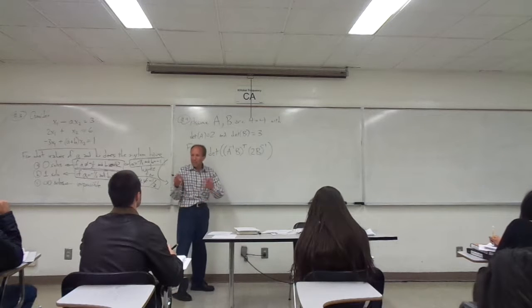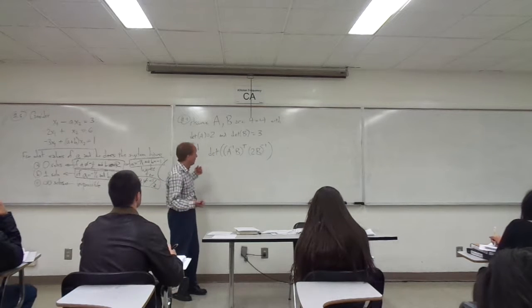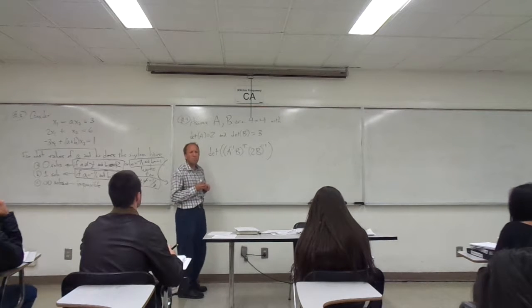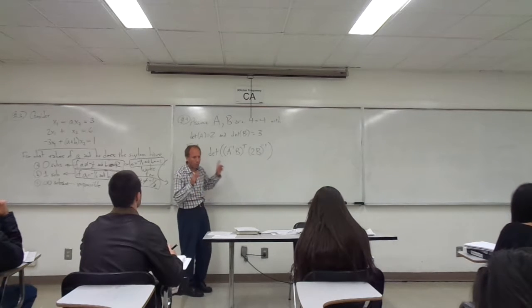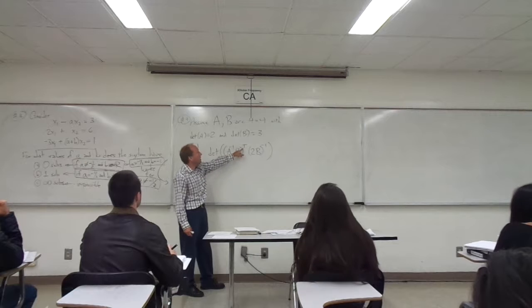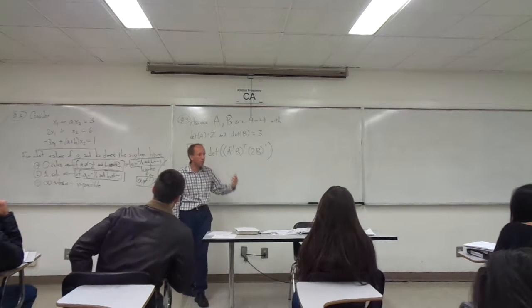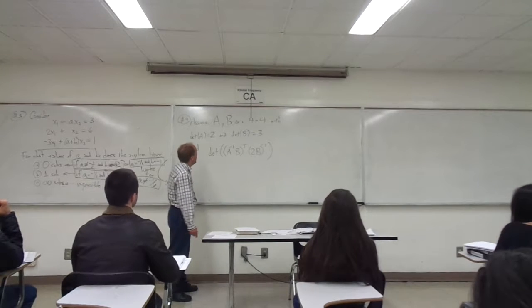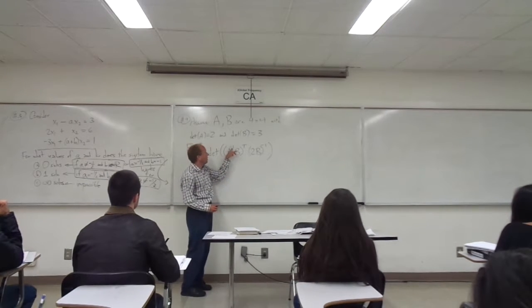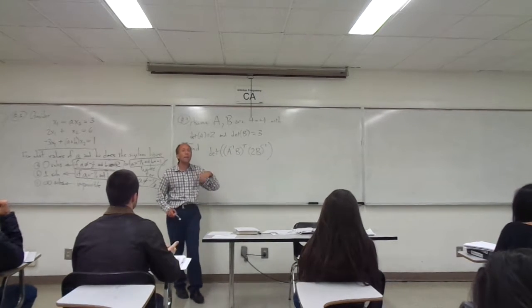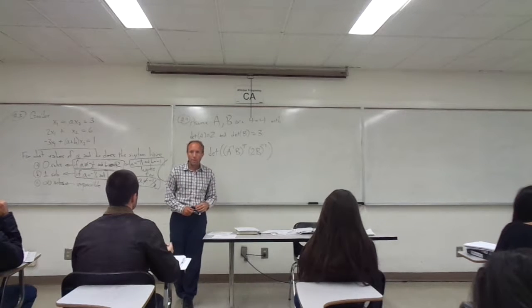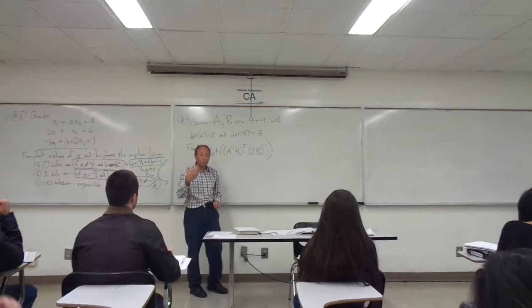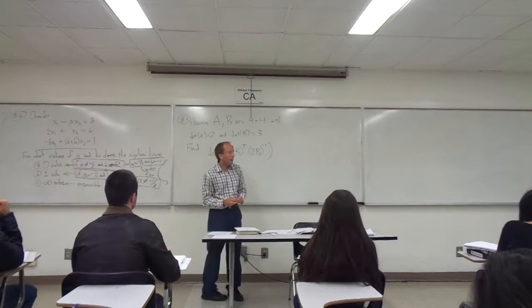So basically you want to try and break this thing down, right? Maybe we'll review a couple of things really quick before we get into it. How does the transpose affect the determinant? Leaves it the same, right? Okay. How about the inverse of a matrix? We take the A inverse. How does that affect the determinant? Right. The determinant of A inverse is 1 over the determinant of A.